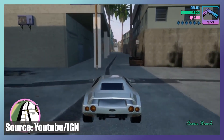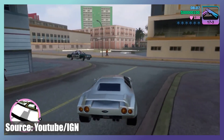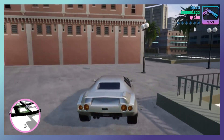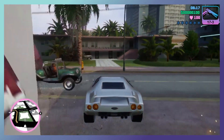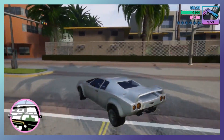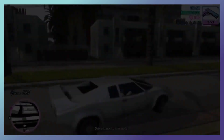My next recommendation is a bit divisive, but if you've been waiting to get this game on sale, the Grand Theft Auto Trilogy: The Definitive Edition is now 20% off, selling for $47.99. I would recommend this game if you really want to play it in handheld mode, or if you've never played these games before and were just waiting for them to go on sale. Honestly, it's still a pretty buggy experience at times, and the Switch port isn't the best compared to other platforms, but a lot of patches have already been implemented with even more on the way, so now might be the time to check it out if you're interested.